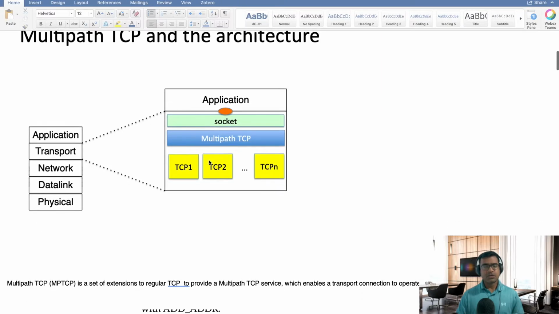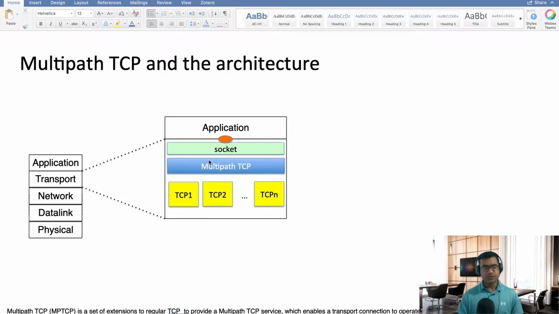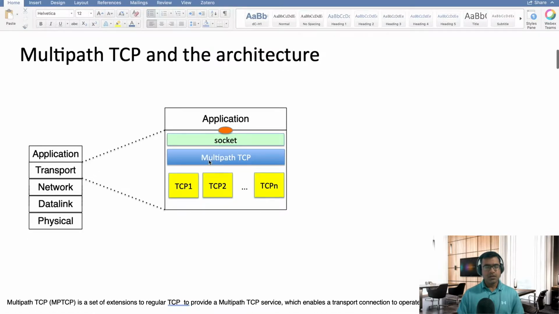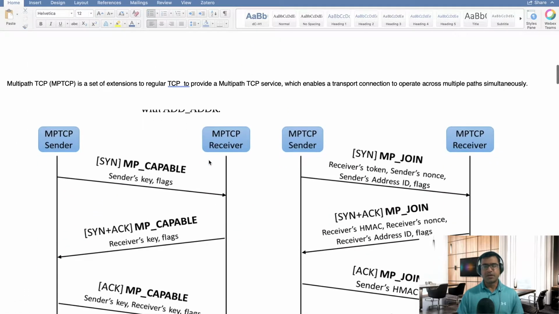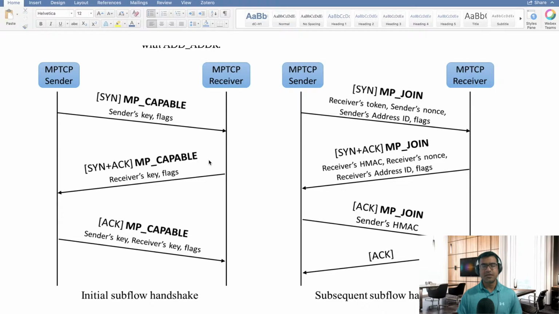All right. I hope so far you are convinced that MPTCP is the way to go in future. What happened in MPTCP, right? To extend regular TCP, it introduces a top layer like the MPTCP path manager. Obviously, how do you extend a protocol? You extend a protocol using certain flags or enabling new options, right? TCP options have always been very powerful, and MPTCP again relies on TCP options.